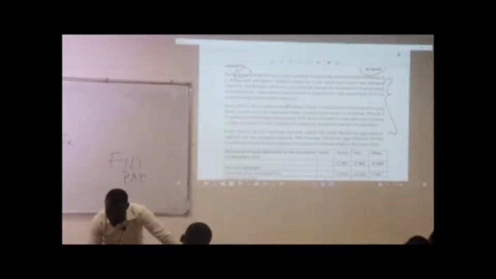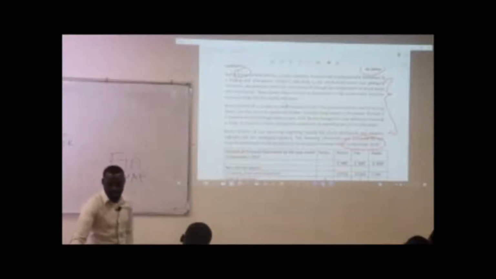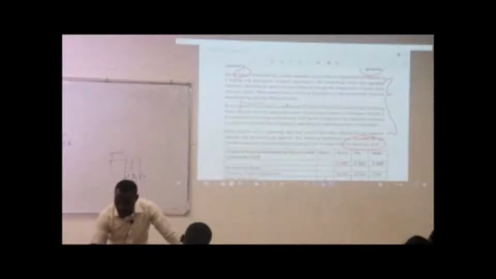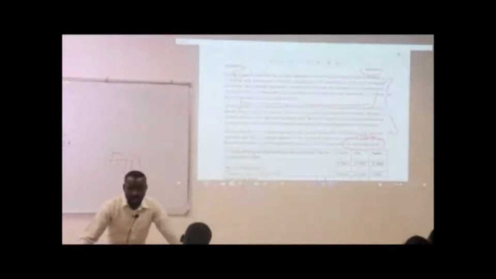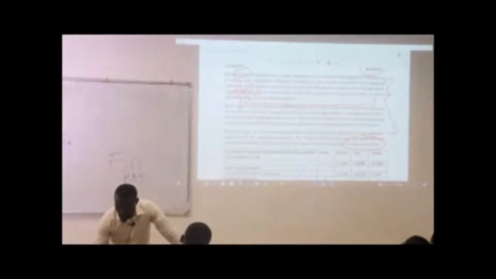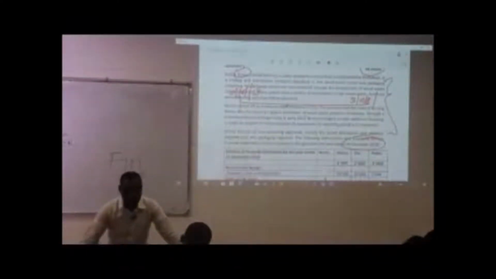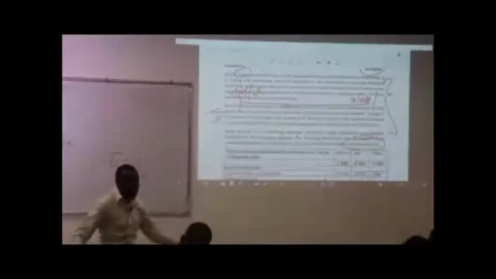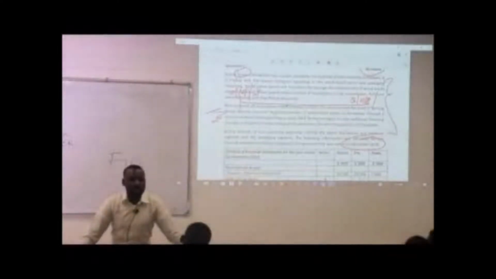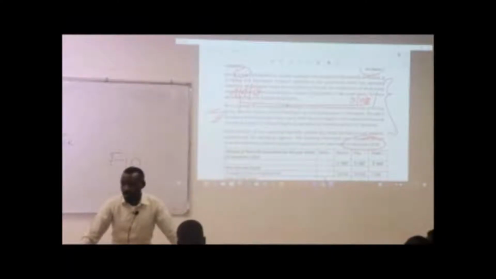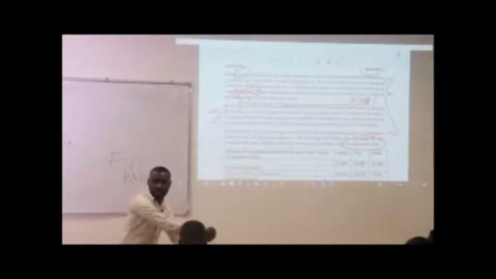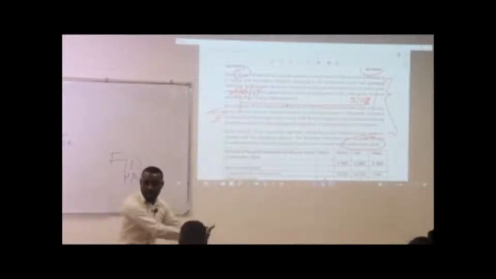Then moving on, they gave us the background about the entity, what they do. But very important, they gave us the year end there, which is 31 December 2018. The moment I see a year end, I need to put a timeline. Which period am I dealing with? So I'm dealing with the period which is starting from 1 January 18 to 31/12/18. Which means if I see anything which is this side before the beginning of the year, 2 possibilities: either it's a prior period error or an acquisition of a subsidiary, which when I'm consolidating, I still need to redo those prior years again. So acquisition date plus the since period to get to the beginning of the period.